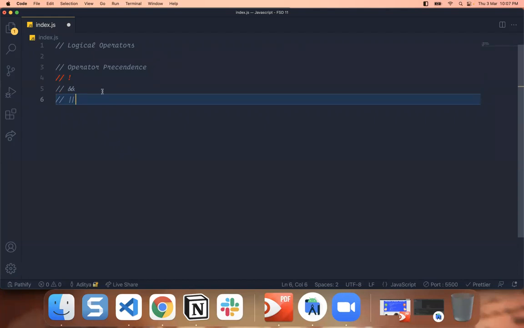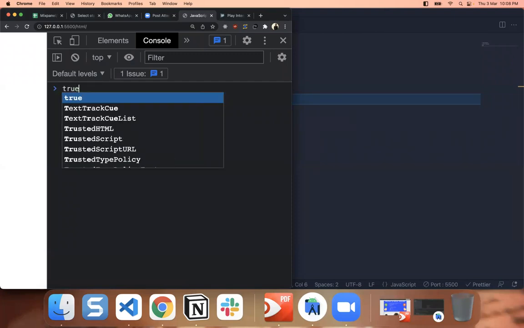So this will always be the order. If you're using all 3 inside a single expression, not will be evaluated first, then and, and ultimately or will be evaluated at the very end.